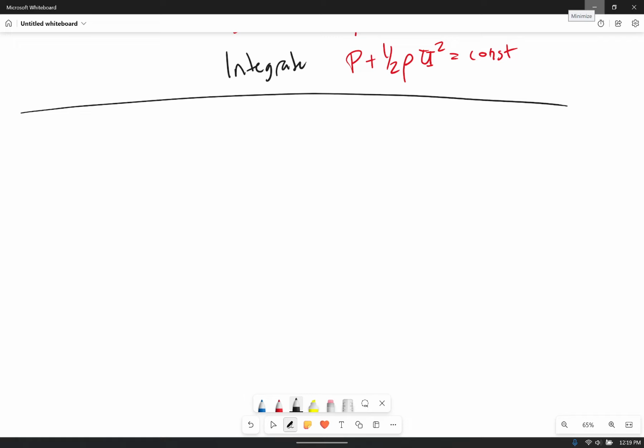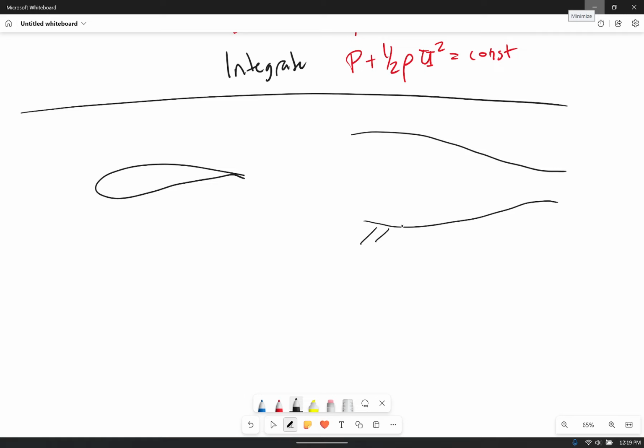So first off, let's say I have an airfoil right here, okay? In the second case, I'm just going to have some sort of duct. Duct in one case, airfoil in the other. Now, what you will eventually learn is that if an airfoil is producing lift, so lift is not equal to 0, that means that the circulation is also not equal to 0. And if my circulation is not equal to 0, that means that my vorticity is also not equal to 0. So if there's lift, there's circulation.